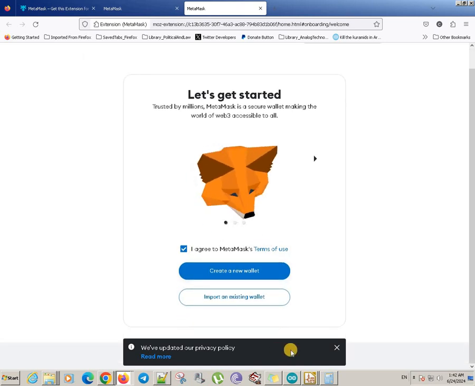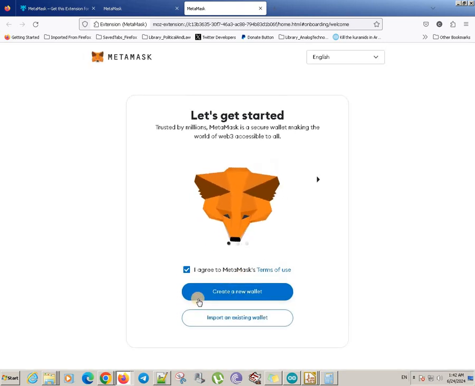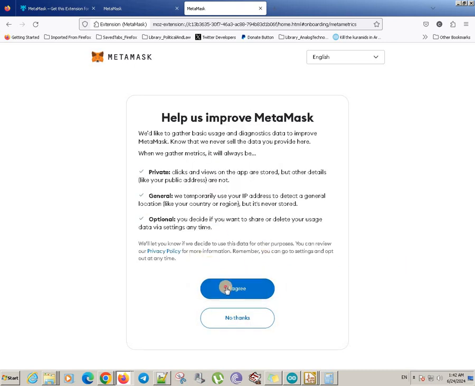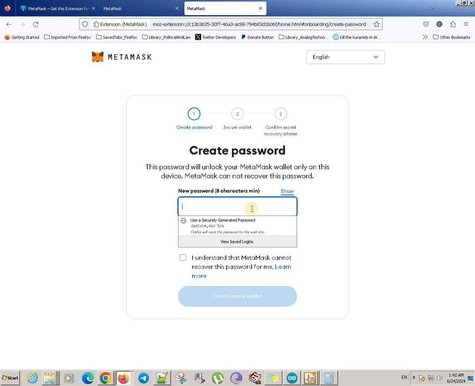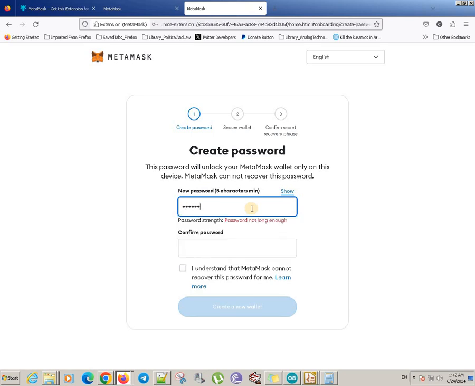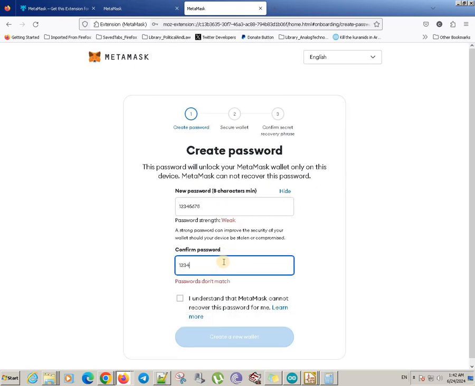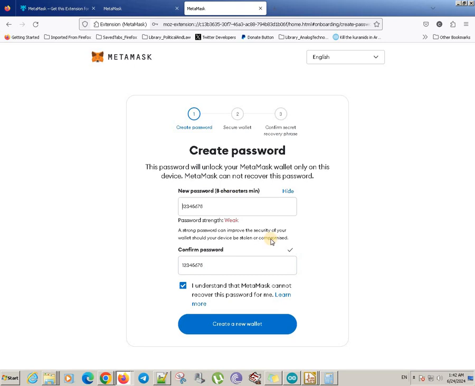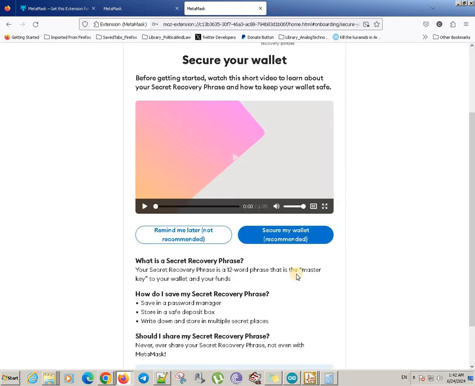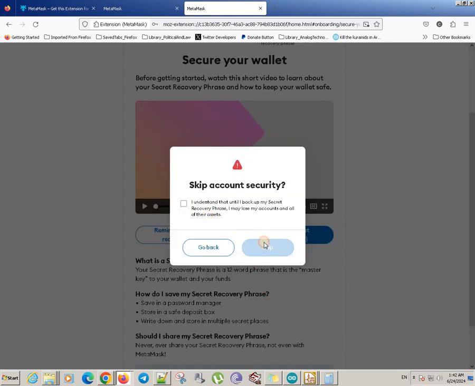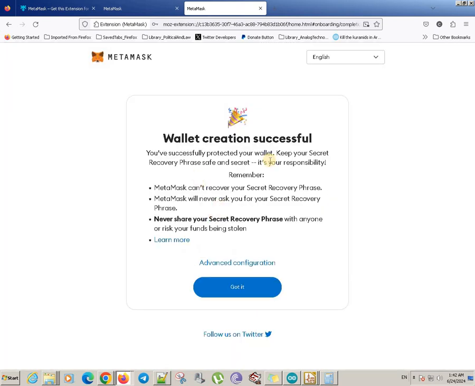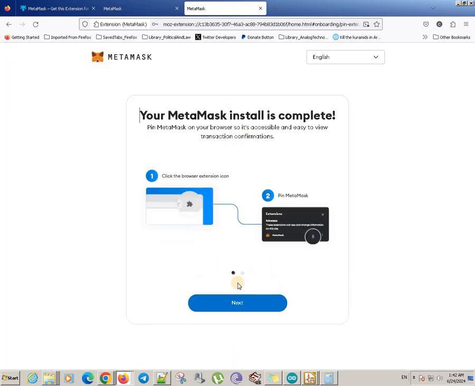and we click to agree to the terms of service, and we either make a new wallet or import an existing wallet. It's up to you. Here for testing purposes we will make a new wallet and we'll set up an easy password just so we can test the situation. The password should be complicated or someone may steal your crypto, which can be a lot. We'll click remind me later on this. The wallet has been made.